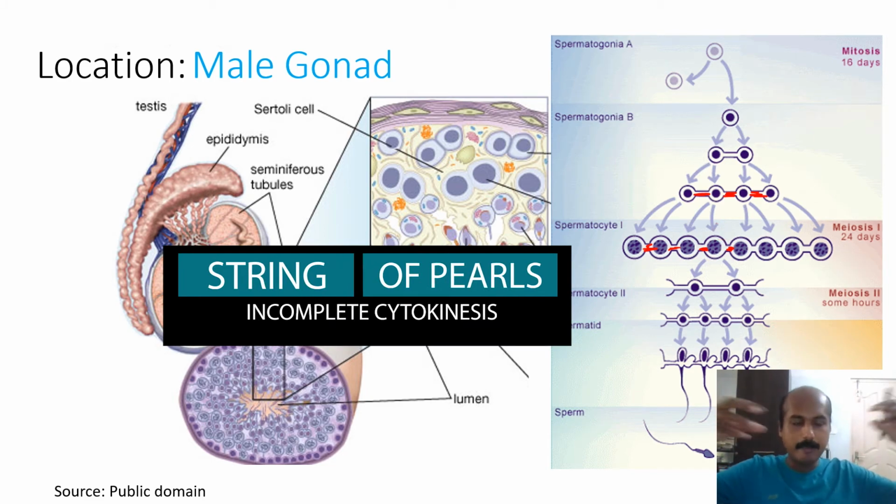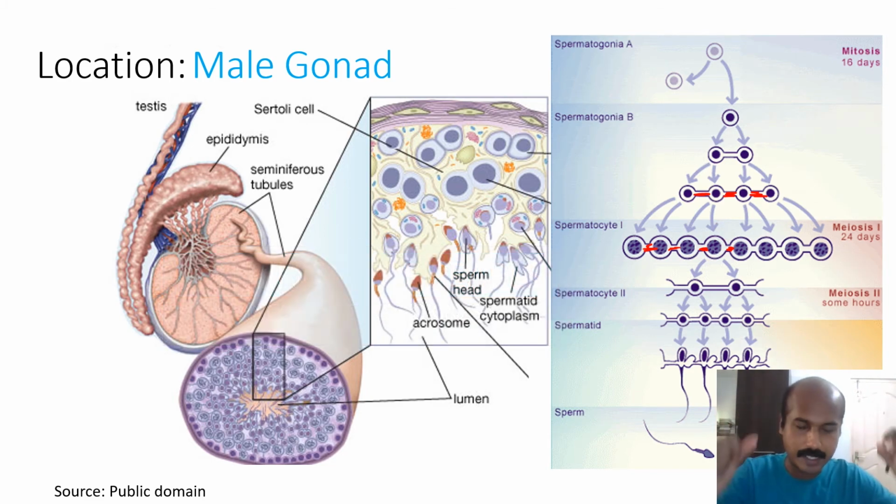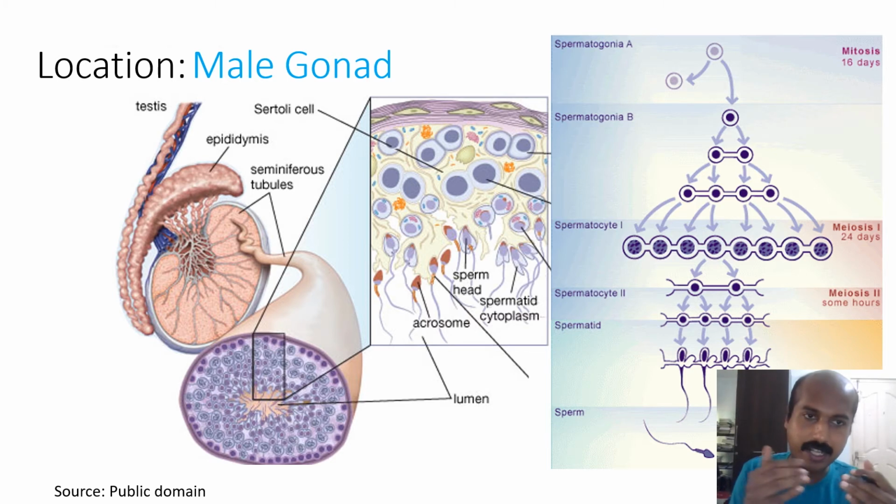So many cells, but all of them are connected by cell bridges. This is due to incomplete cytokinesis, and this is a somewhat unique feature within the spermatogenic cell line. The effect of this is that you have clones of cells undergoing division in synchrony, which are also in physical contact, in cytoplasmic continuity, and they will be undergoing the stepwise division in synchrony.